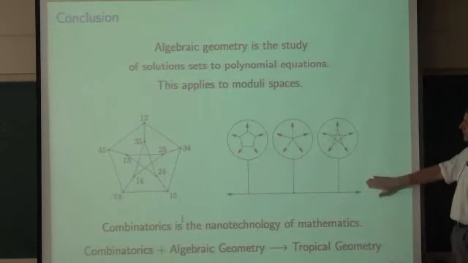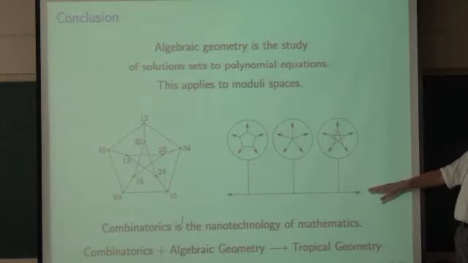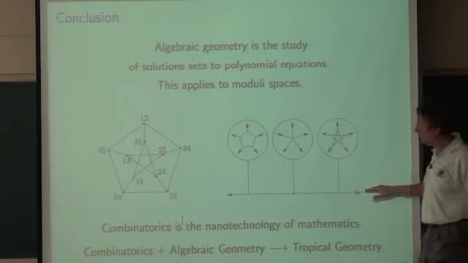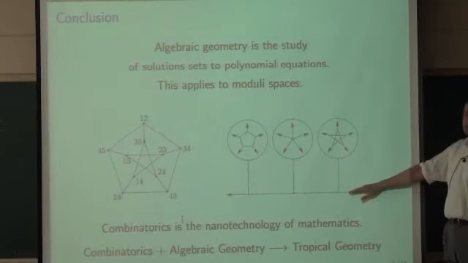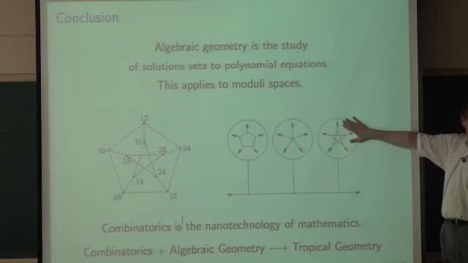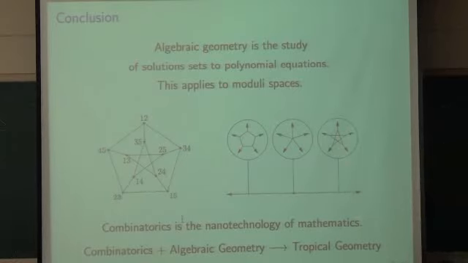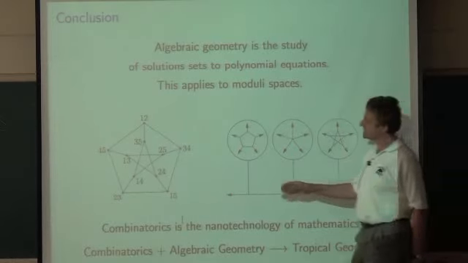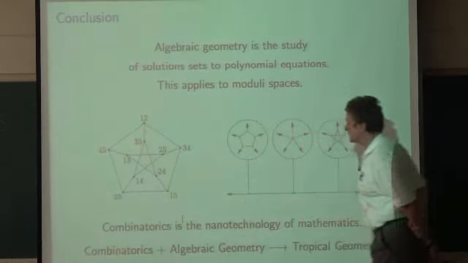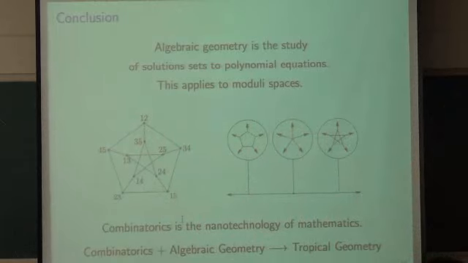So here in the very beginning we had the family of all elliptic normal curves over Felix Klein's punctured Riemann sphere. Then later we said we can also study the family of all cubic surfaces over the four-dimensional tropical Göpel variety. Now to build these spaces, to understand the structure, of course we need a very good grasp of combinatorics. We need in particular matroid theory. And what is combinatorics? Combinatorics is the nanotechnology of mathematics. And so today we talked about tropical geometry, and I thank you for your attention.